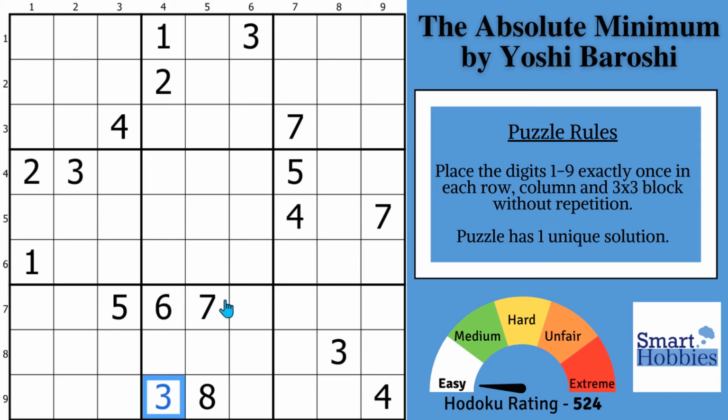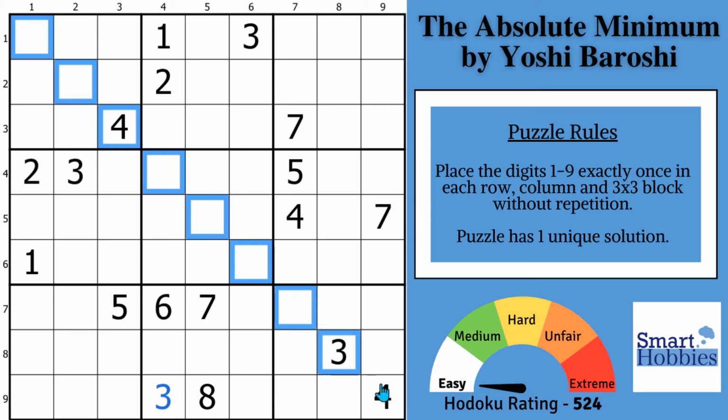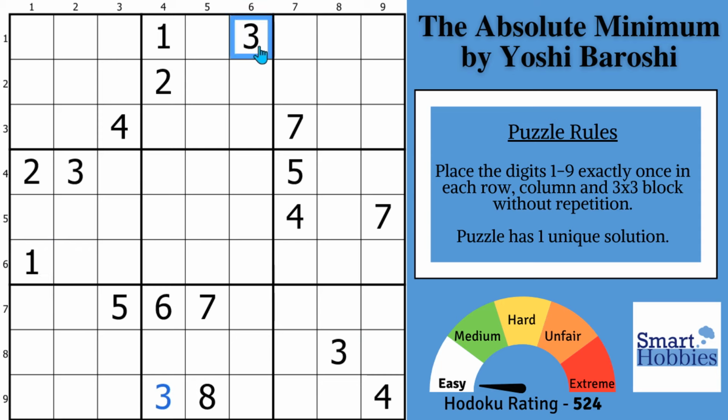As the name implies, it contains the minimum number of starting digits for a classic Sudoku, which is 17. Also has an elegant symmetry to it. So if you try to fold the puzzle on top of itself, you'll notice these two digits have counterparts right here. The same with these two digits, and with these 3 and these 3 and these 2, and these are on that diagonal.